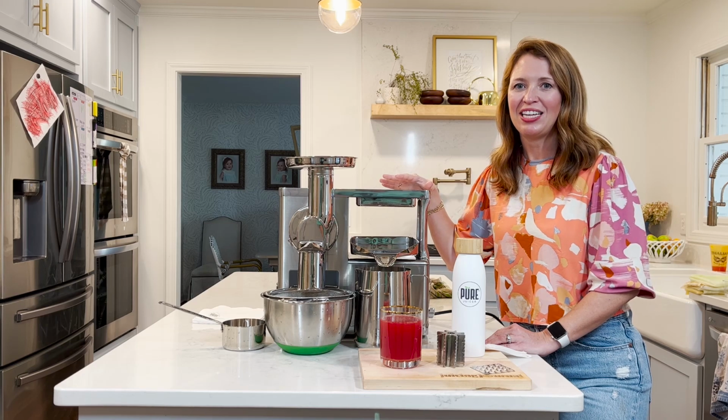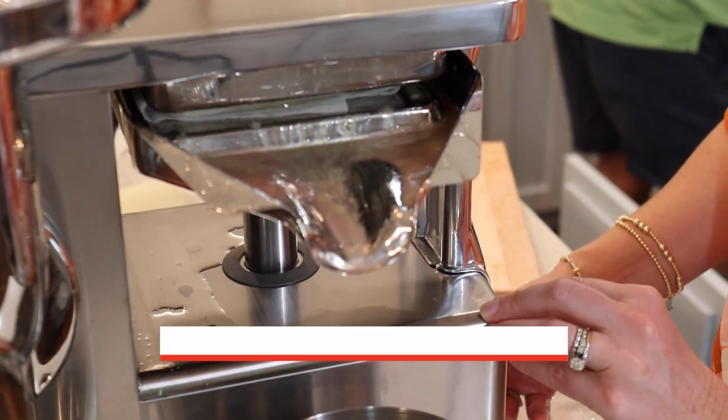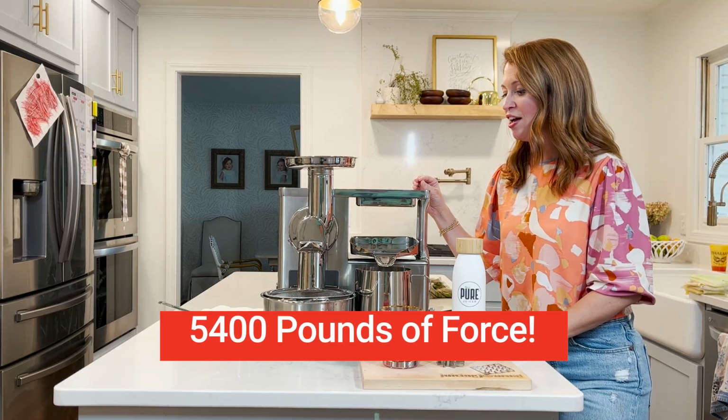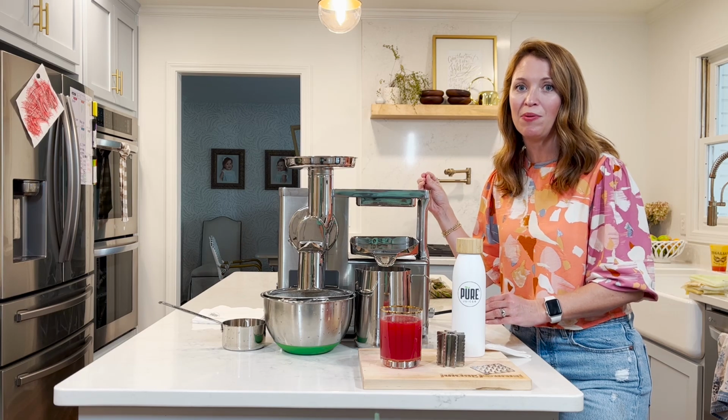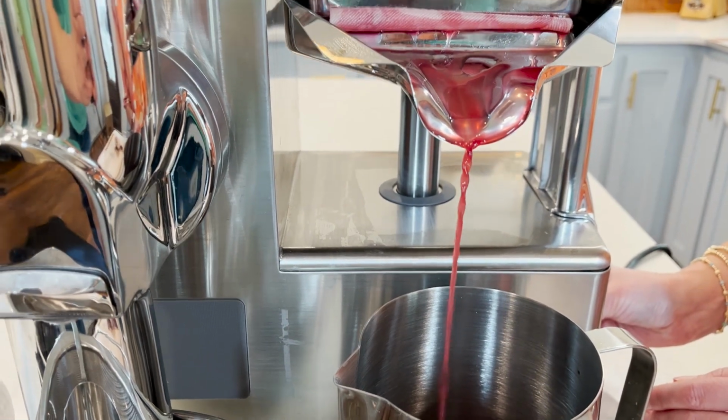So when you're using the presser, it has the weight of a baby elephant, which is incredible. And I just love how simple it is. When you wrap up the produce, you press it, and out comes the juice, and it's ready to go.